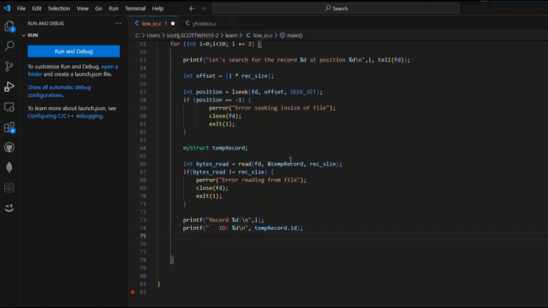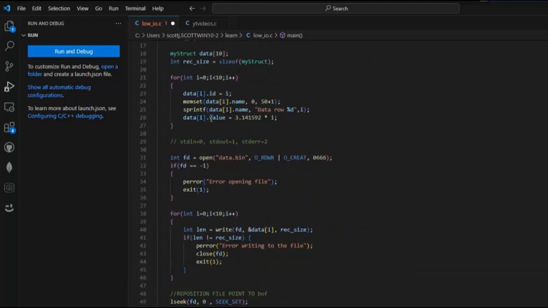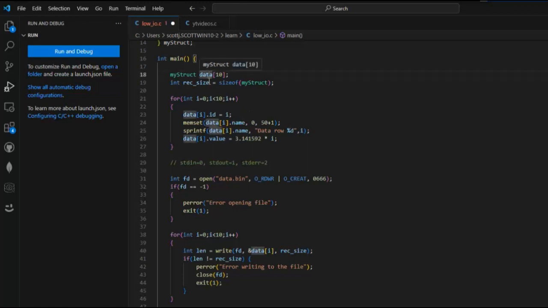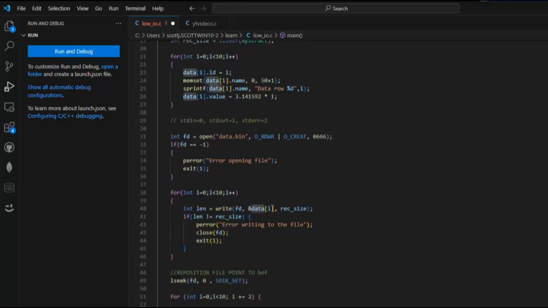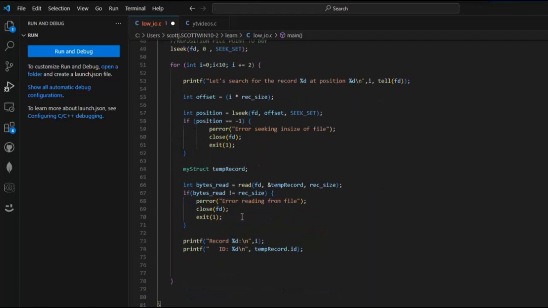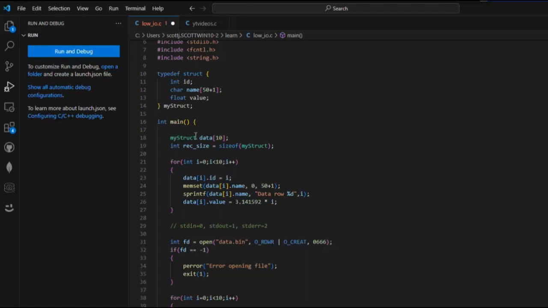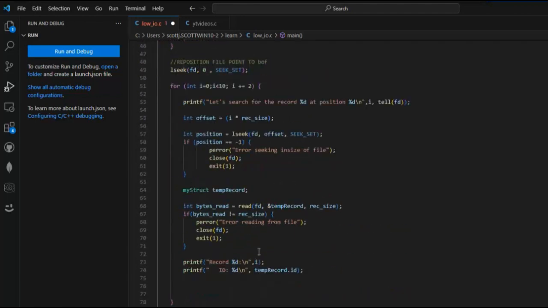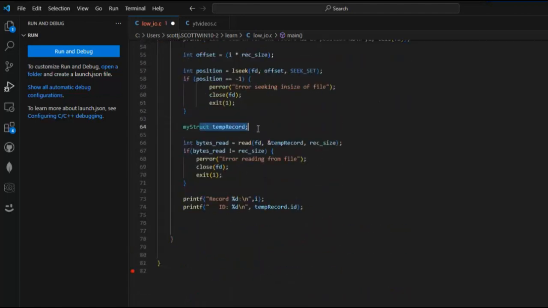So remember, our source when we were making a file was data, and I use that just to write out to the file. Now I'm showing you I can read from the file, and I'm just using a different variable name now, temp record. I'm getting one record at a time. Up here I had an array of those. Down here I just have just one.